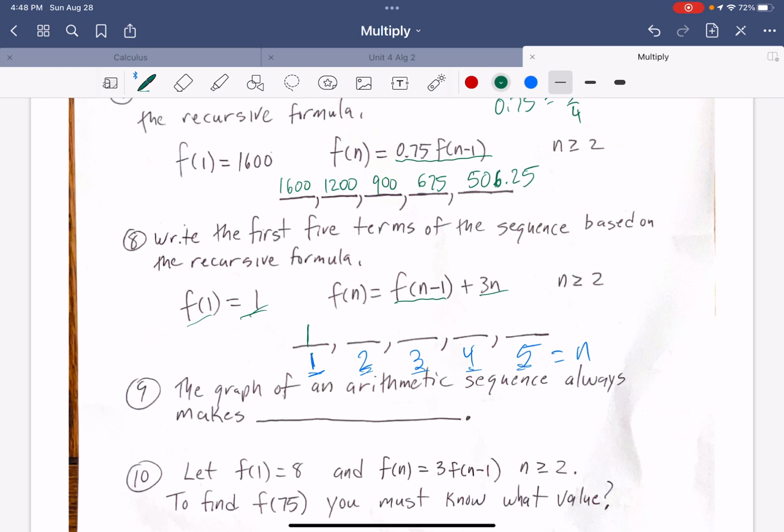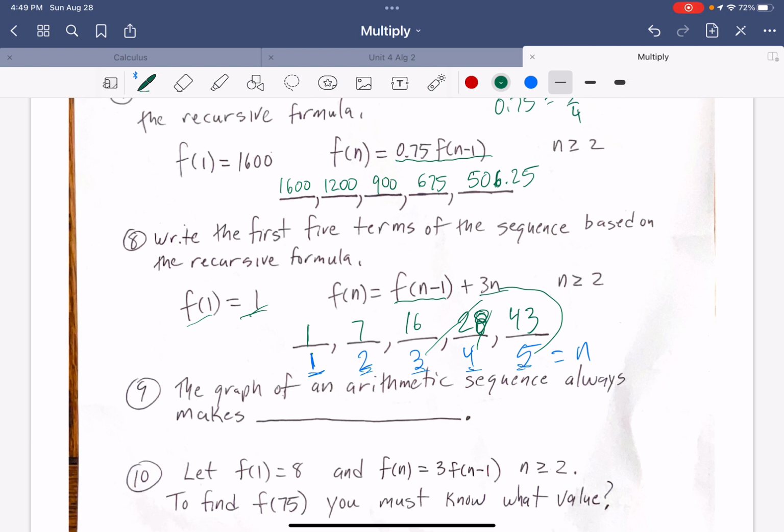Let me go back to green again. 7. And then we're going to multiply by 3, the 3 goes in there. So that'd be 9 plus the previous term would be 16. Now 4 goes in there. 4 times 3 is 12 plus the previous term would be 28. Now the 5 goes in for n, so that would be 15 plus the previous term, 15 and 28 are 43. So it's 1, 7, 16, 28, 43, which is not arithmetic or geometric. But you can generate the sequence with this equation, previous term plus 3 times the term number.